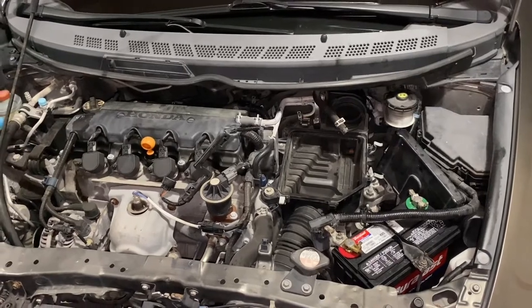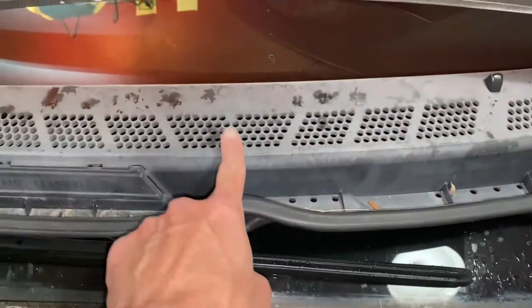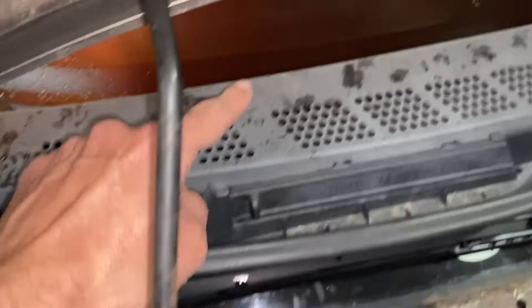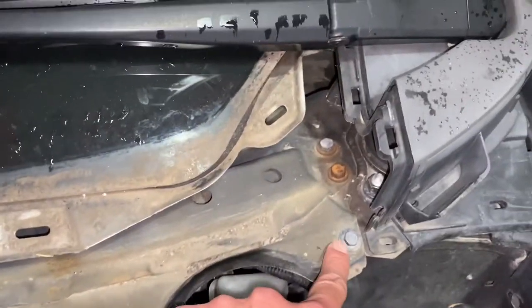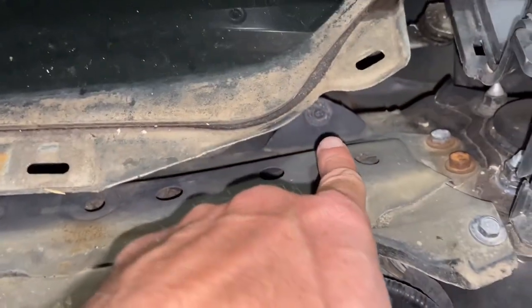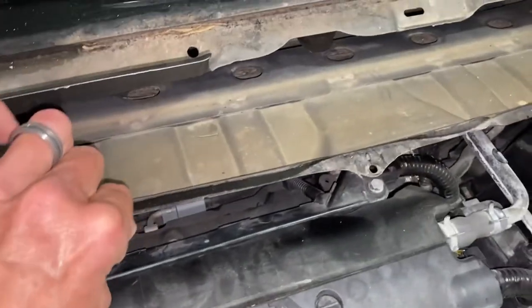For better access, you're going to pop this plastic piece straight up — it's held in by a plastic retainer here and here. Don't pull it too hard because this hose feeds water to your sprayers. Now we're going to take these two bolts loose — there's a bolt hidden here, and it's the same story in the back: one, two, three, and another one right there. We're going to take this pan out to gain access to the brake booster hose.